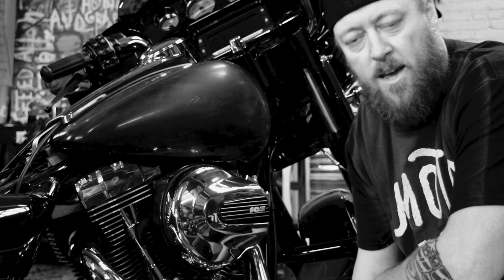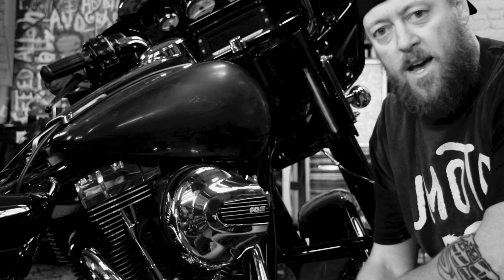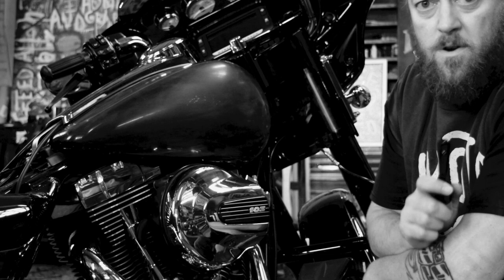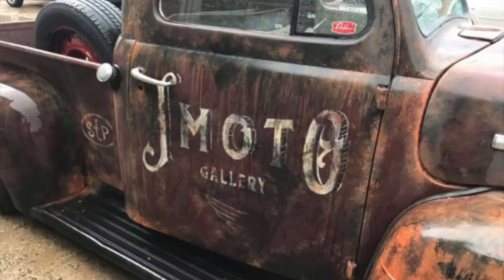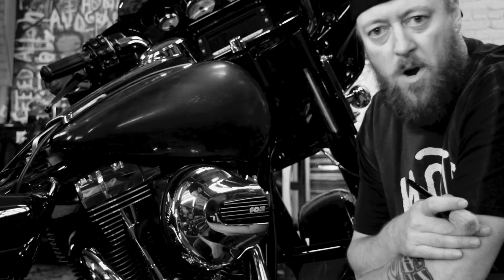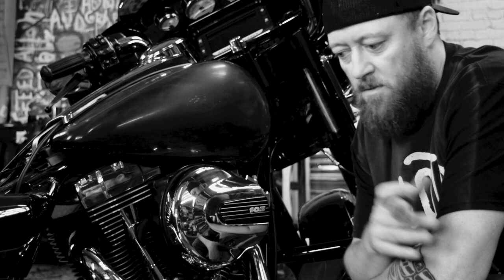I got an idea. The client actually came in and he's seen our 1974 shovelhead build that we're doing for a client, and it looks like a barn find. It looks like this truck we painted. It was a 1950 truck that actually had no rust on it, and I made it completely look like this barn find look, and it had a little bit of a reddish hue to it. So that's what I'm going to start with.